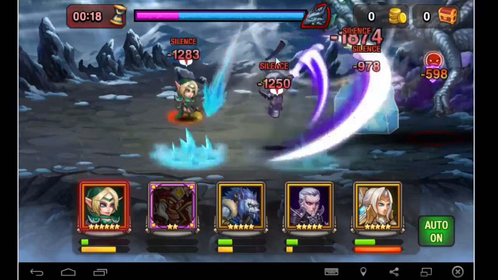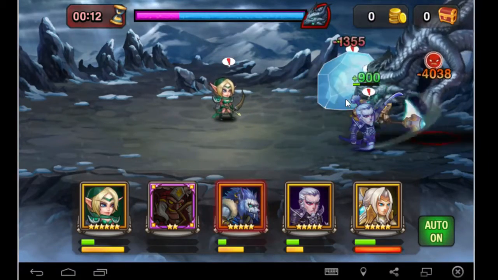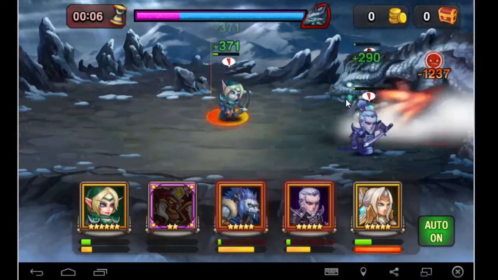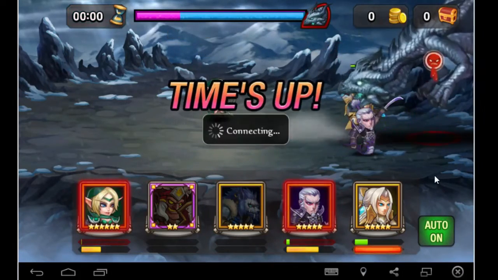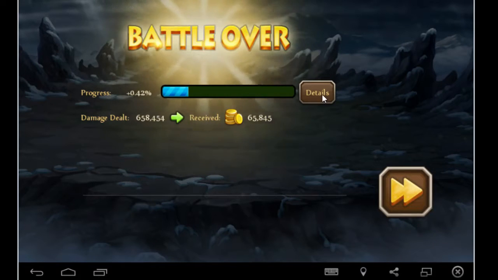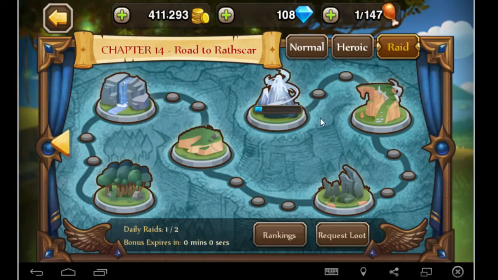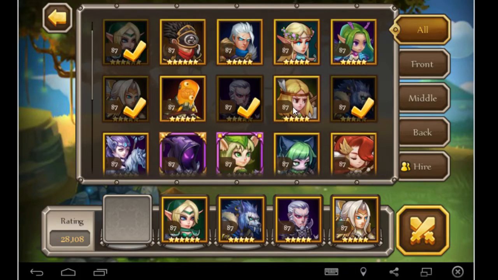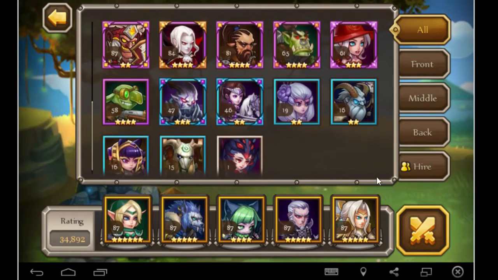Oh, got this ward in the air. Okay, one more ultimate. Nice. Okay, it's over. So, how much damage did I deal? How much? Oh, that's not a lot. So, yeah. I can remove it. Riley can go, can be better, I guess.